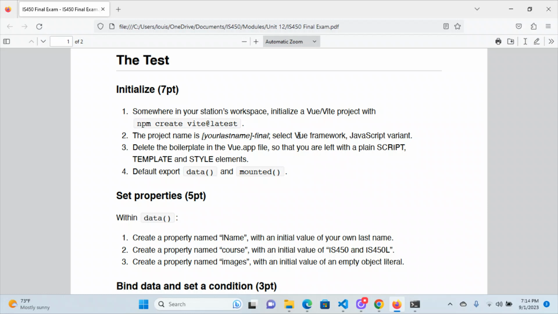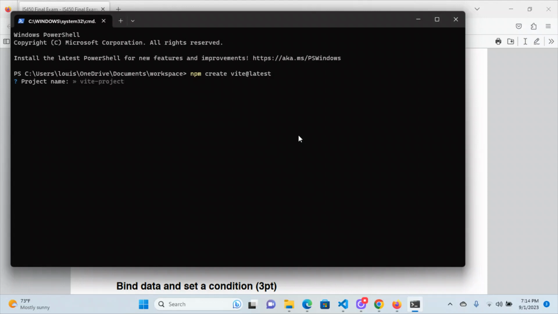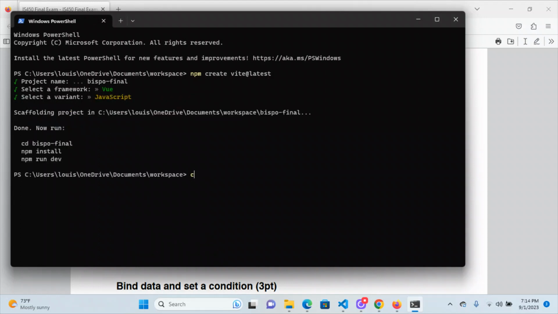Vue framework, a JavaScript variant, just like we did for the project. So this is Bispo final and Vue and JavaScript. If you chose TypeScript, you'd be in trouble. And then cd Bispo final, change directory to get in there.